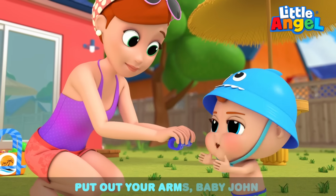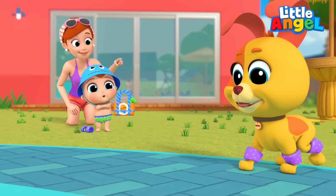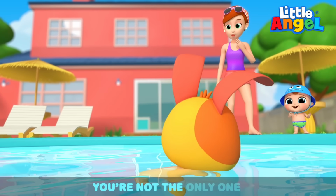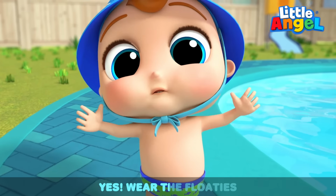Put out your arms, Baby John. Now we're wearing the floaties. Bingo's wearing floaties too. You're not the only one. Swimming safely, having fun. Yes, we're wearing the floaties.